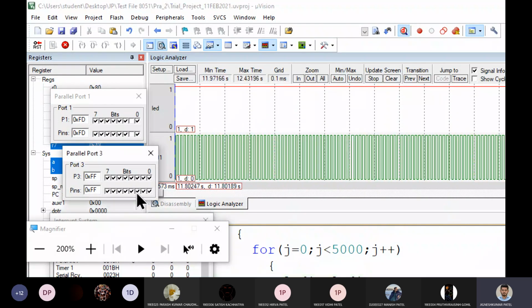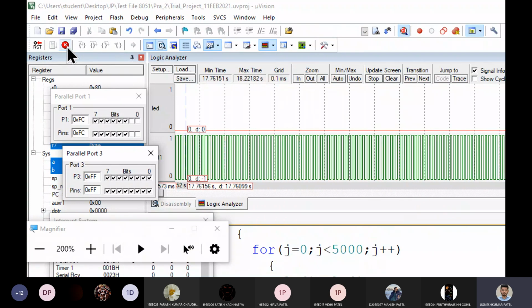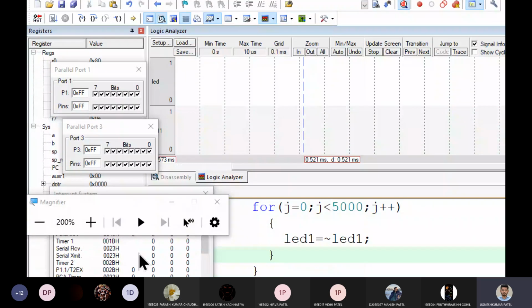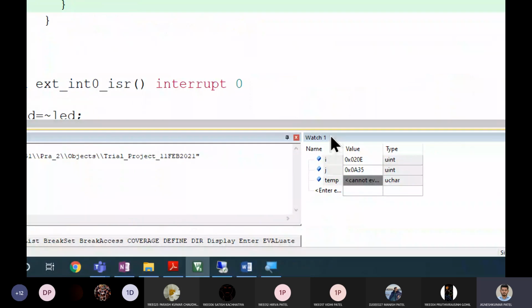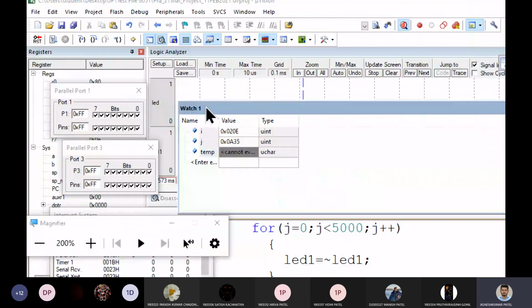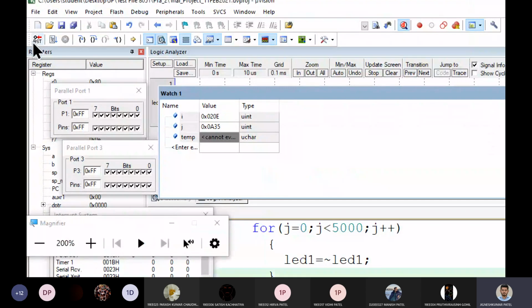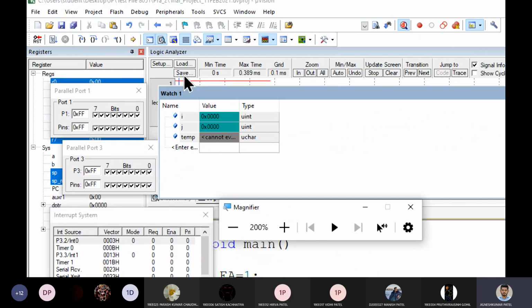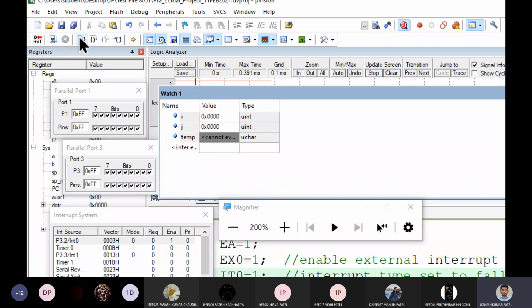again interrupt, again interrupt. So whenever there is an interrupt, it will take more time to execute. That's the thing. I'm going to show it one more time. Let me take this watch window out of here. I'm going to reset everything. Now again, see what happens. I'm interested in the status of J, so I'm going to have J.